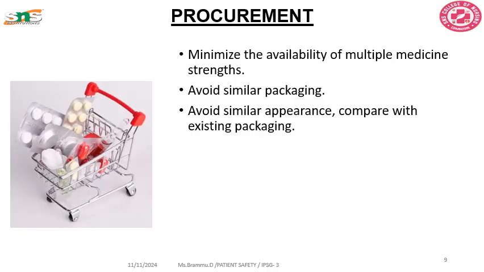So these look-alike or sound-alike drugs are all emergency drugs. Starting from procurement till administration and assessment, we have to do close monitoring and close checks to avoid drug allergies and adverse drug events. So how can we enhance the safety? Minimize the availability of multiple medicine strengths. You might have many strengths for one particular medicine, so we have to minimize that immediately. Avoid similar packaging of drugs, and avoid packaging that looks similar to the existing packages.